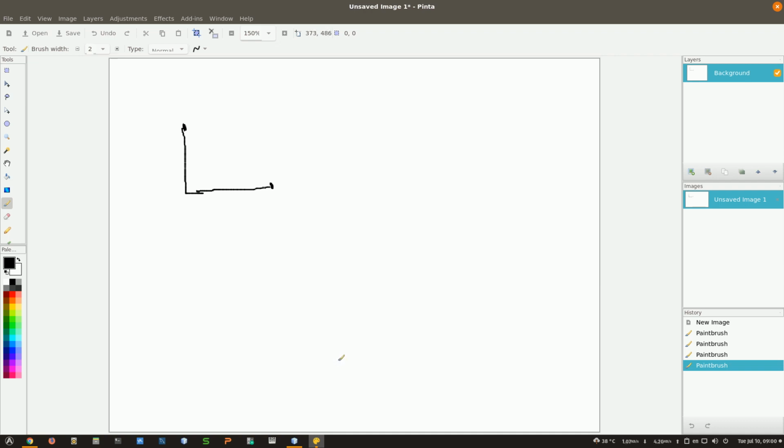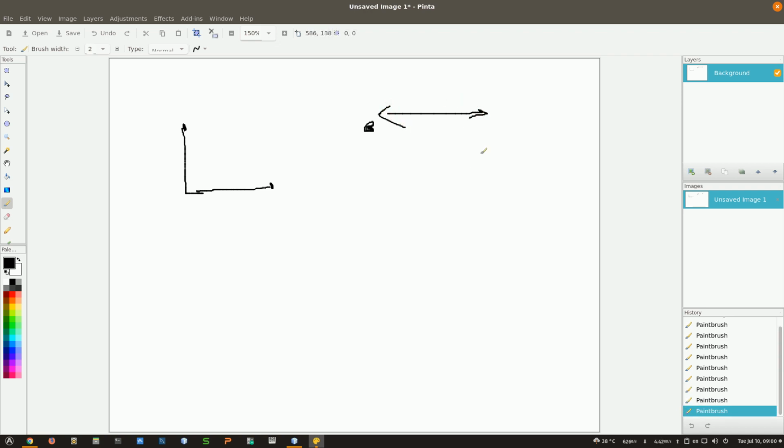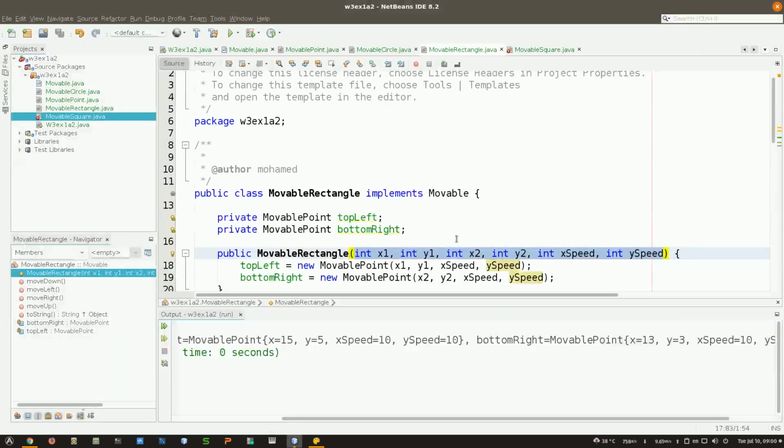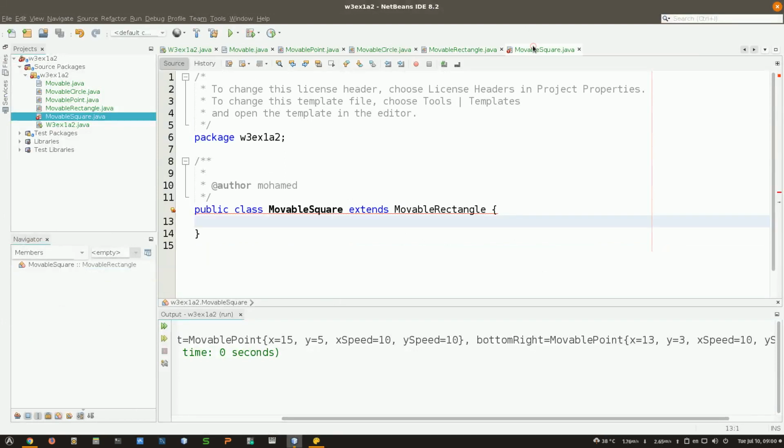That's a good thing. It gave me an idea actually. I can just say, give me one point and give me what's this side. Yes. And then how to implement that is that we are going to be calling the constructor of the superclass, but we need to calculate the position of this second point. So you give me 1 point. Let me show you what I mean. I hope I'm not going to confuse you more.